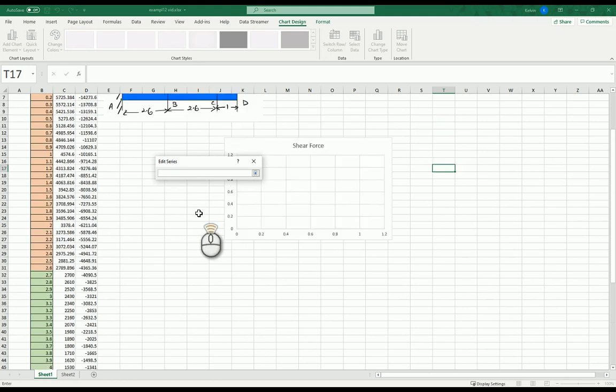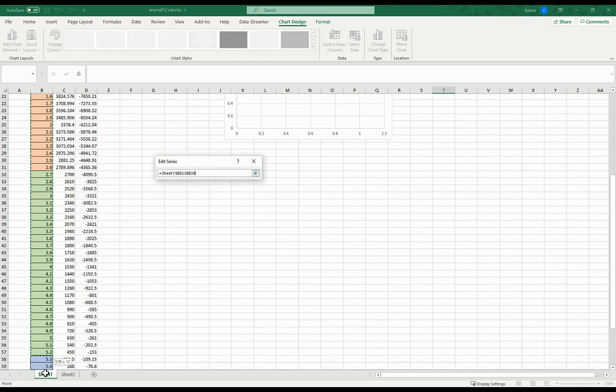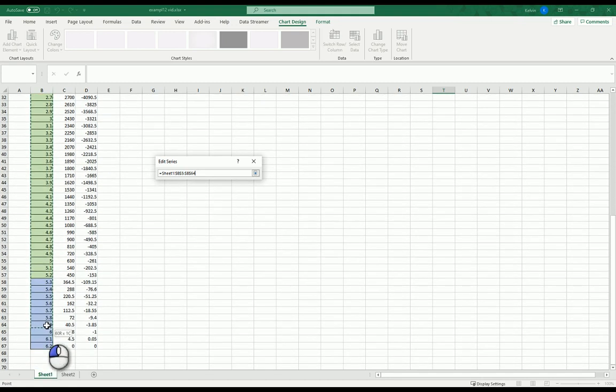This puts us in a mode where we select the cells that we want to represent the x-axis. So we click on top. You notice the highlight is now a checkered box that is moving around. We keep our finger on the left mouse button and drag all the way down, highlighting all these x values from the lowest to the highest, all the way down to 6.2.